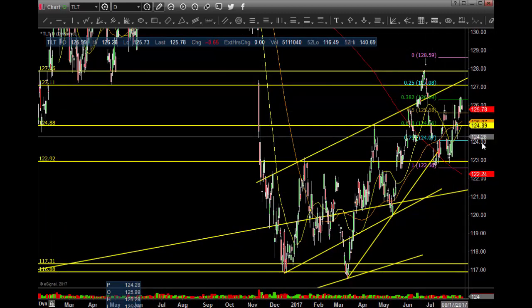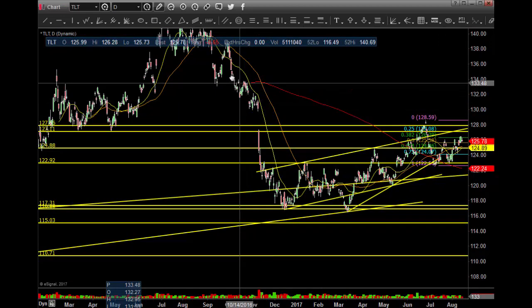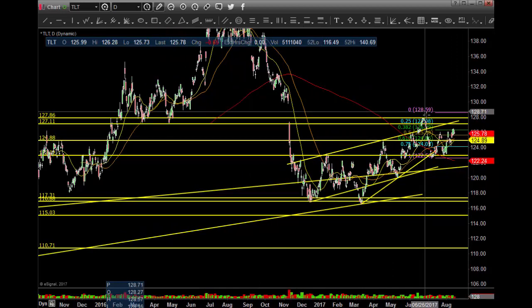Let's just pull it back. Yeah, this is a big area here. Then look at that gap down. So you have a gap fill around 130.11, and then a couple gaps in here and stuff like that. So let's watch out, see what happens. Got to get above this pivot first.